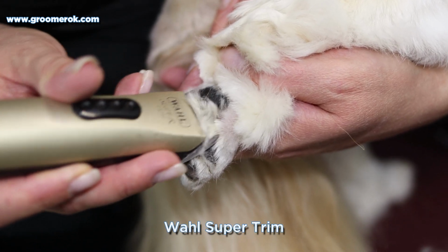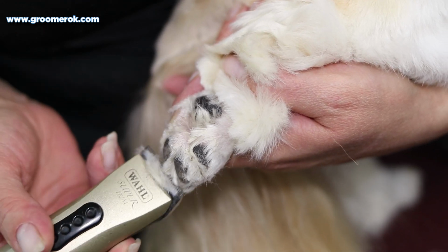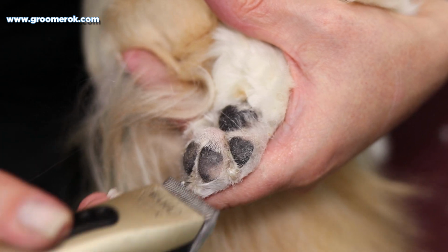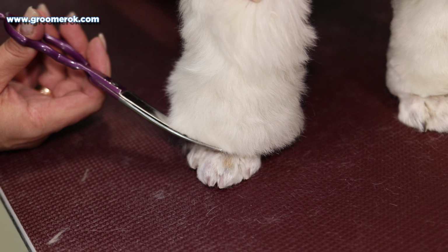I'm shaving paw pads with a Wahl Super Trim trimmer. I'm doing a not quite ordinary paws haircut. I'm removing the coat at the bottom of the paws to make it easier for the owner to care for them after long walks. I'm doing it with a blade Andis number 7.